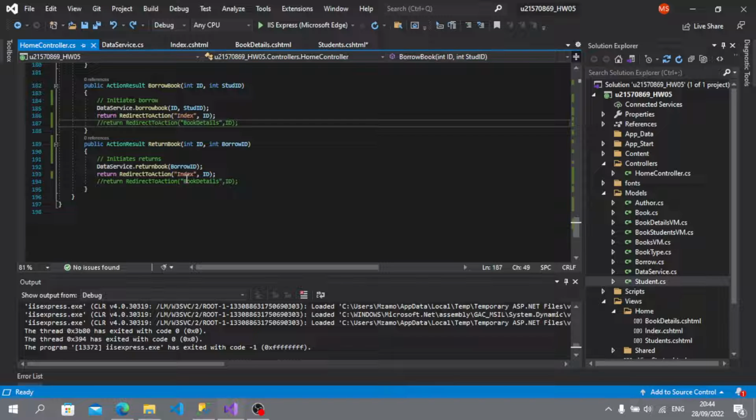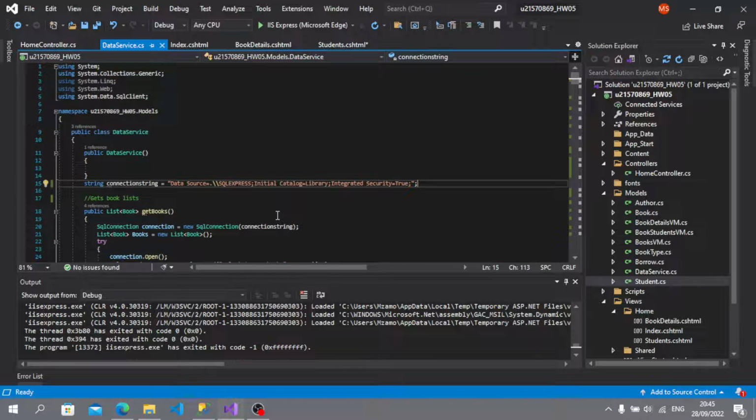It was saying something about a null integer, so it was saying this ID is null, which I'm not sure why it's saying that. Like over here, when I pushed it to the view, it was saying this is null, which it's not. I don't know what's going on. But yeah, so that's that part.